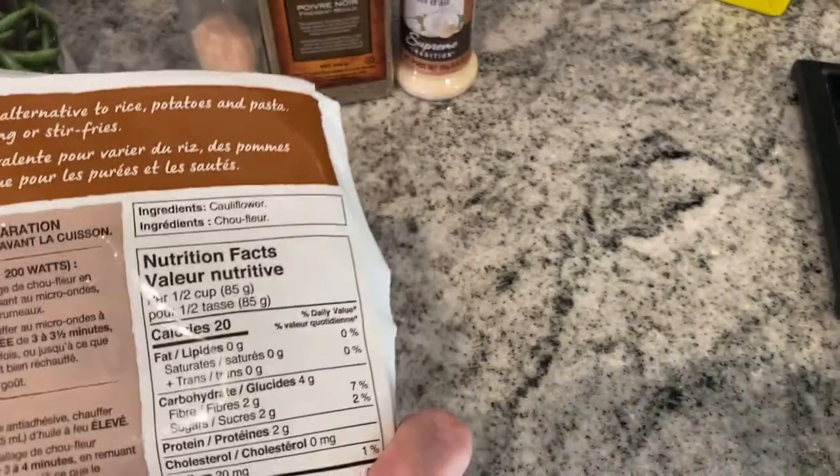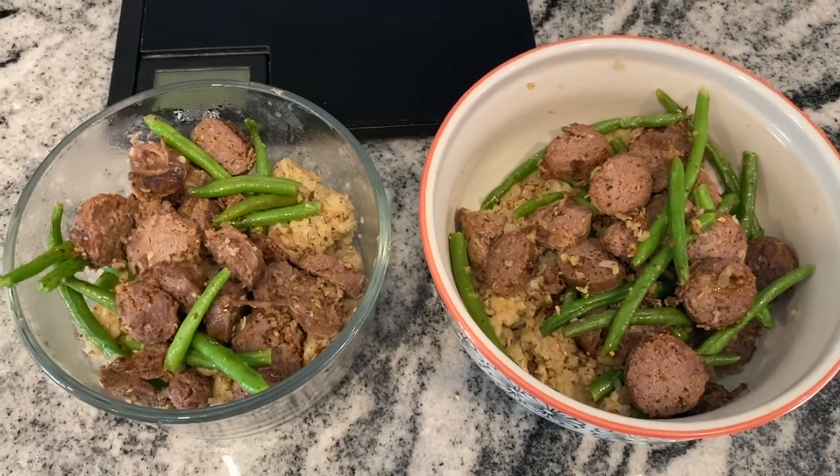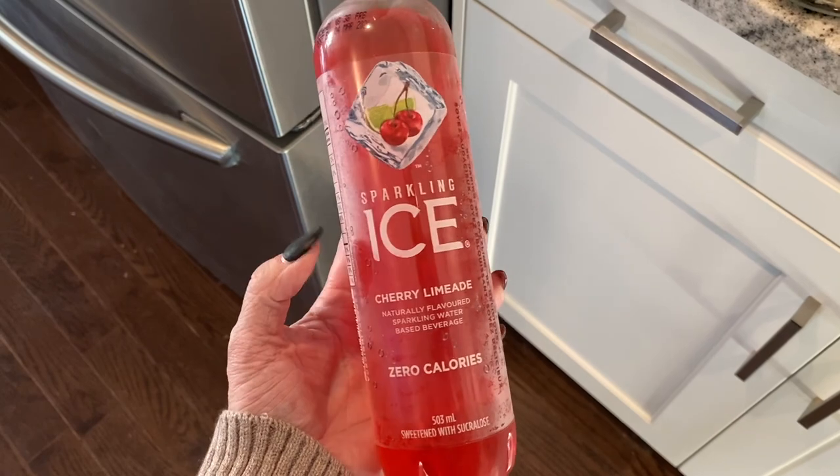It's a little after six so I was crunched for time, but the elk sausage was already done so it came together as a really easy, complete meal. I'm having a sparkling ice drink with supper. I ended up eating the whole smaller bowl — I was really hungry. Zoe had some of the other serving and I still have a portion left for lunch at work tomorrow. I might have a little dessert since I only have two meals a day.